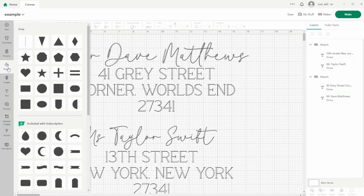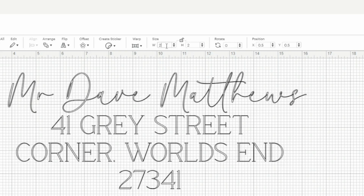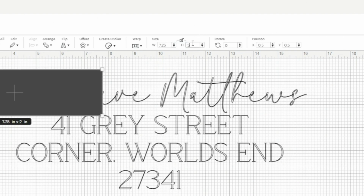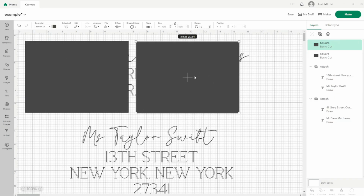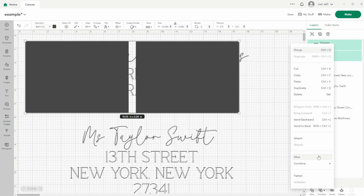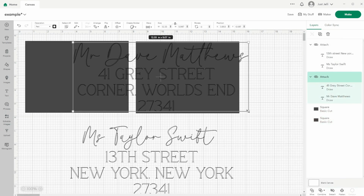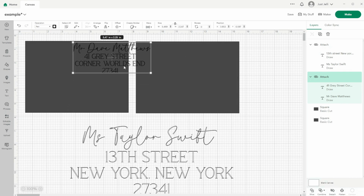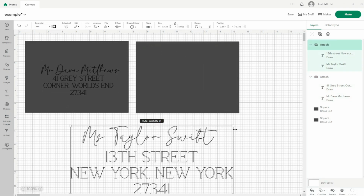Now I'm going to add a shape, pick just a basic square, unlock it and type in the dimensions of my envelope, which are 7.25 by 5.25. And then we can duplicate another one for another address. I'm going to send both of these to the back so it's easier to see our addresses. And then I'm just going to take these and size them down to where I think it looks good on the envelope.